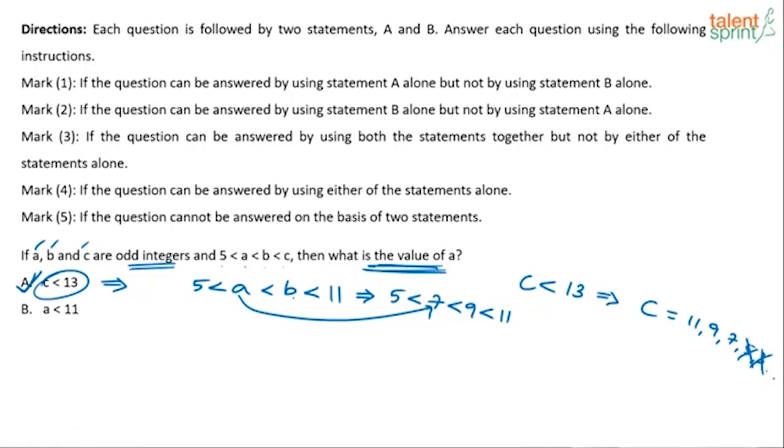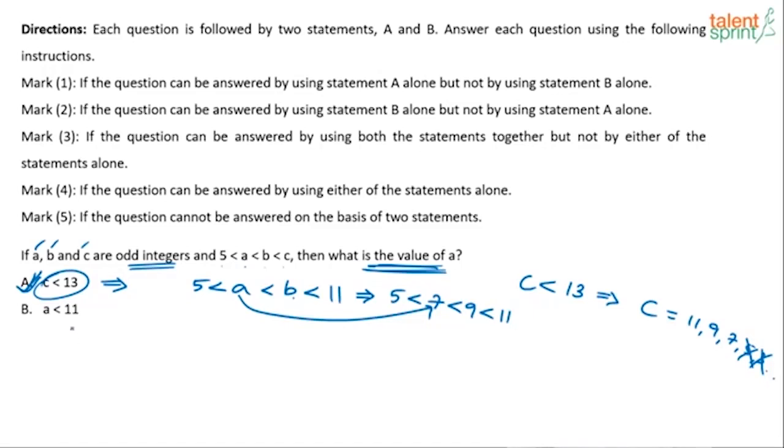Right? A alone gives me the answer. Now try B alone. See, A alone gives you the answer does not mean that answer is option 1. You have to try the other option as well. I've told you one important rule in data sufficiency: never mark the answer without reading all the statements. We have read only statement 1 so far.